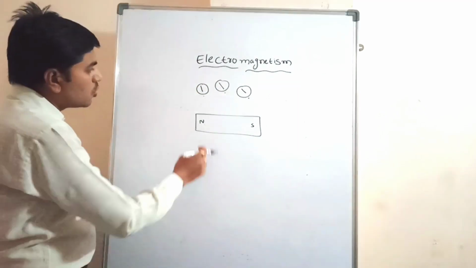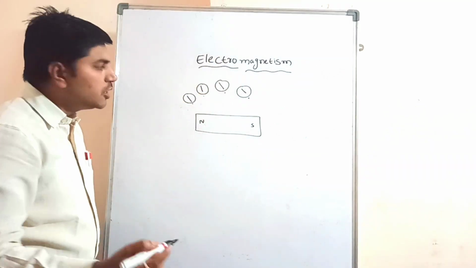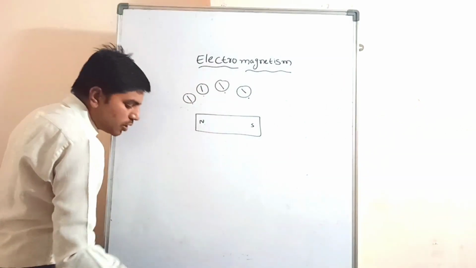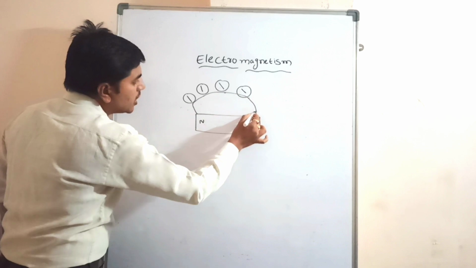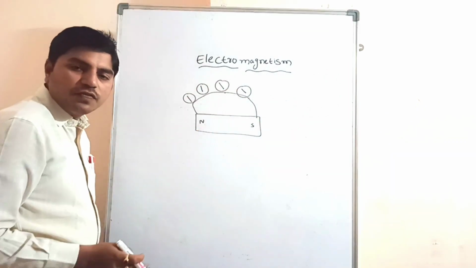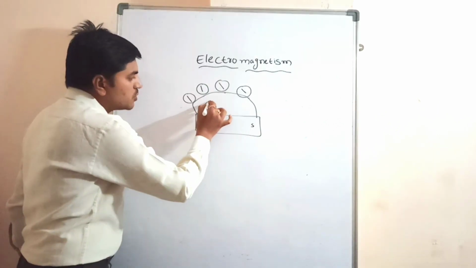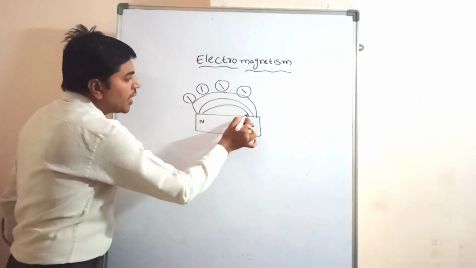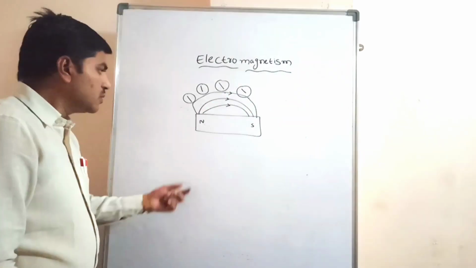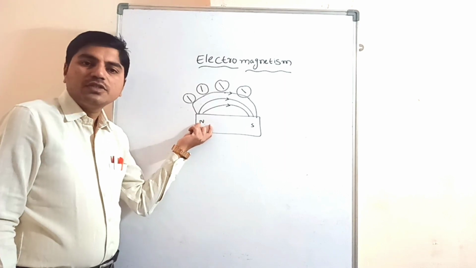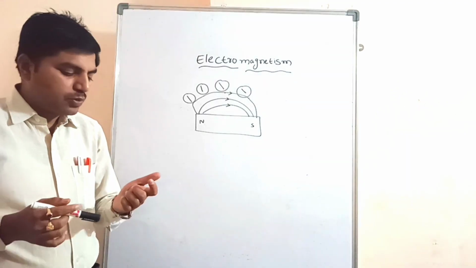We mark all the dots in different areas. If you remove the compass and observe this, it shows the direction of the magnetic field lines. It shows from the north pole to the south pole. If I observe that, the magnetic field lines appear from the north pole to the south pole. So this is the activity we can easily use to identify the directions of the magnetic field in our bar magnet.